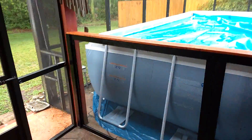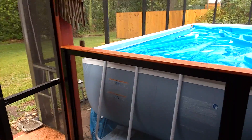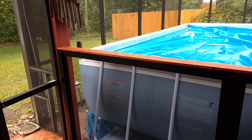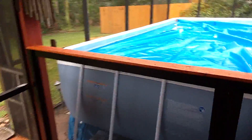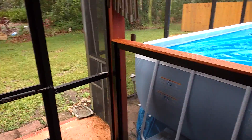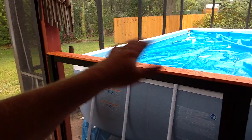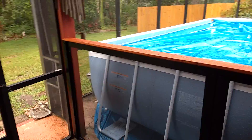We put an above-ground pool in our backyard and had a dilemma filling it with water. We could use city water, fill out paperwork, deal with hassle, and still end up with a bill about $80 more than normal — or fill it using our sprinkler system from the well. We decided to use the well water, and when it came out it was kind of an apple juice color.